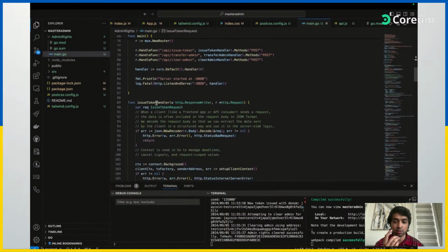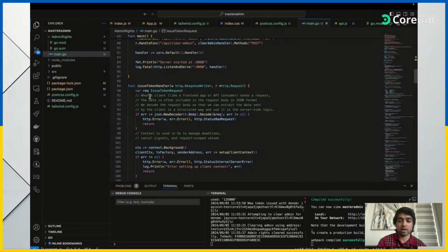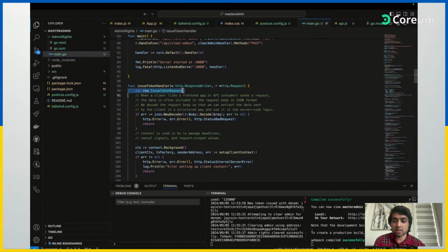We're just doing var request, calling this issue token request as req, like a short form.